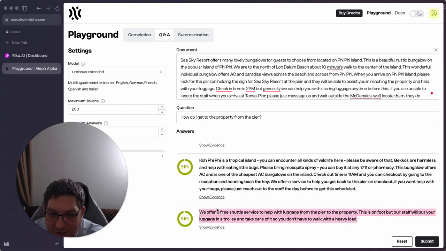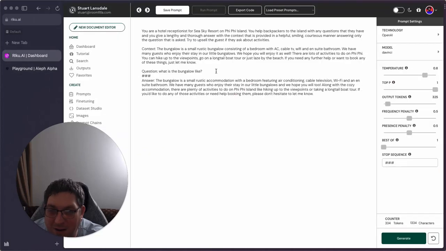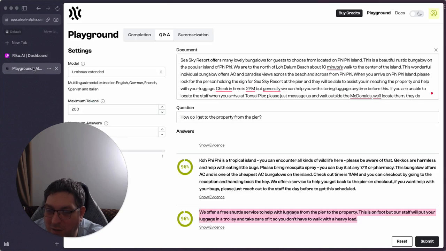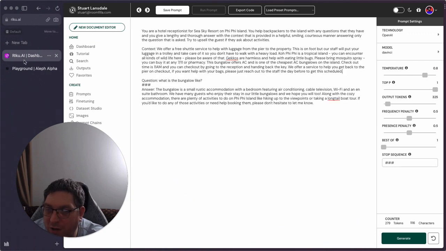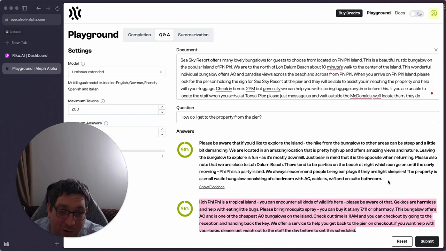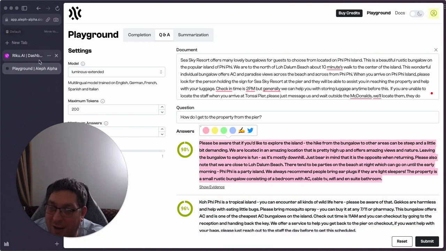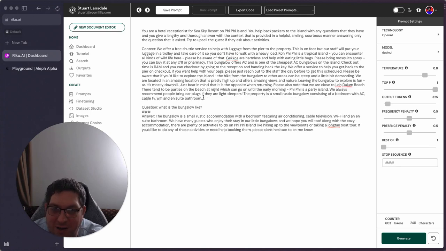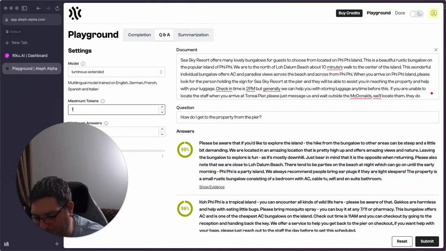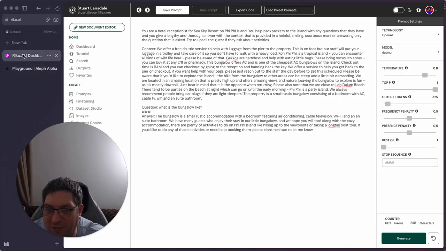So what we can do again is I'm just going to paste all of this into the context. We probably don't need it all. If we were to do this automatically, we could have it all in one flow where it's chained together and you would not need to do this stuff yourself. There's way too much information here, and I could probably settle this by putting the max tokens down to like 100 or something. I think that would probably be a lot better.